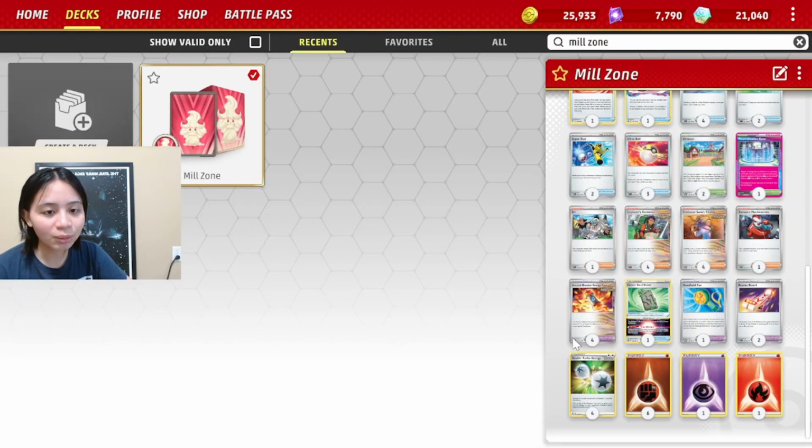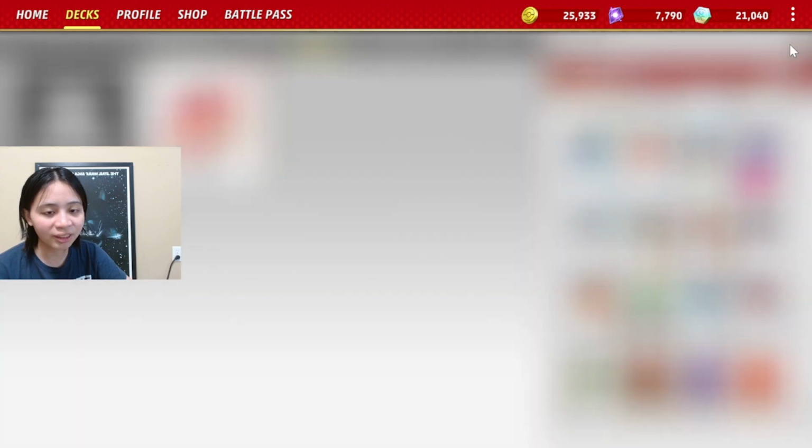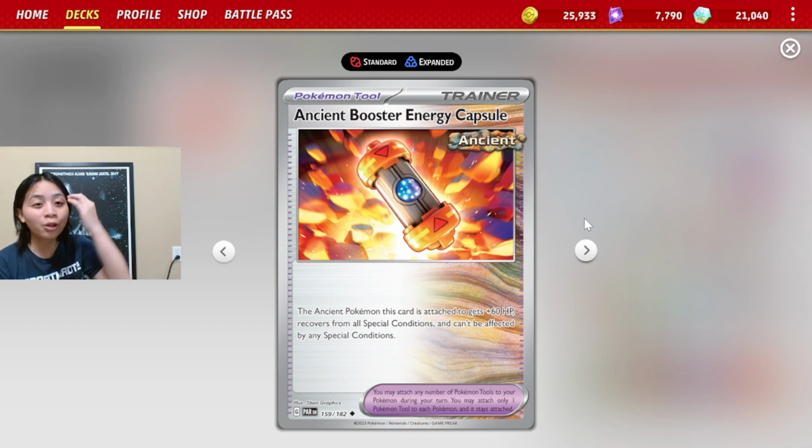And yeah, some tools for Seal Stone for the Pidgeot, basically attach to it, get the card you want, and then shuffle it back into your deck with Vanishing Wings. We got Ancient Booster Capsules, just to help increase your HP. Sure, with the Charizard Dusk Noir, you're gonna be like, oh, what's the point? But overall, I think the Ancient Booster Energy Capsule will help you in the long run. If you don't face Charizard, so there's that.